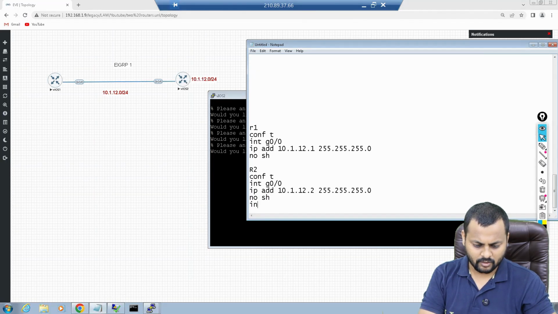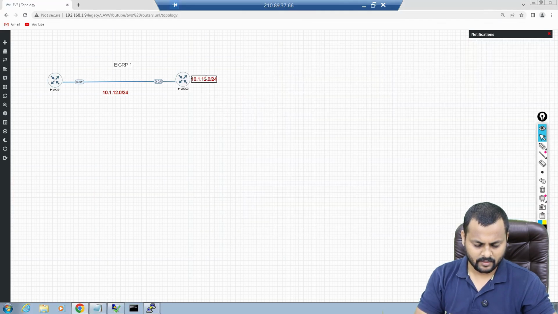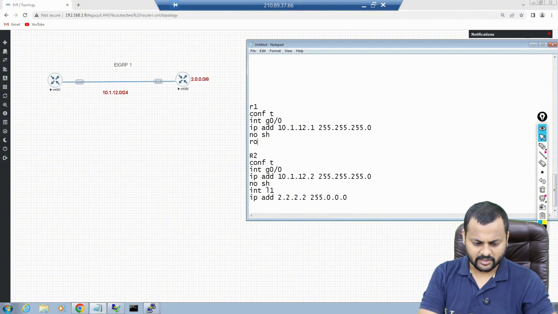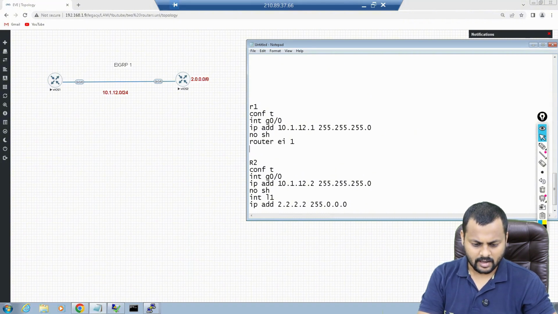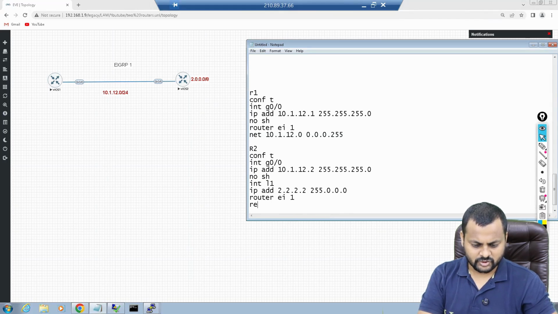And I have a loopback on router number two, 2.2.2.2/8. Let me change it to /8. That's good. On router number one, I'm going to put the command router EIGRP 1, and say network 10.1.12.0. On router two, we give the command router EIGRP 1 and say redistribute connected.